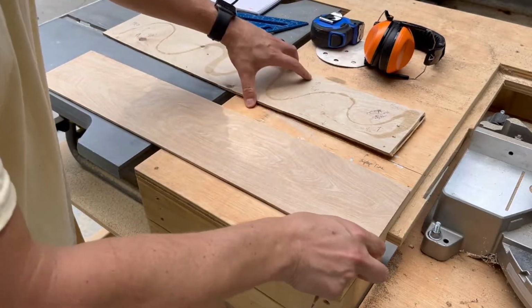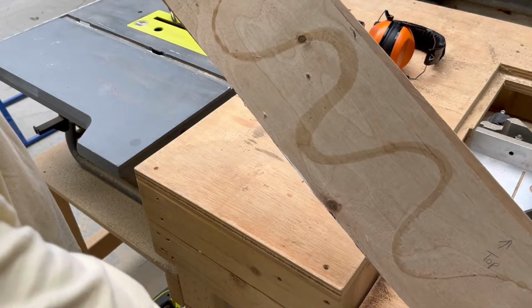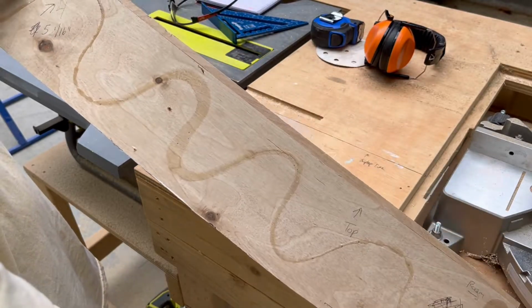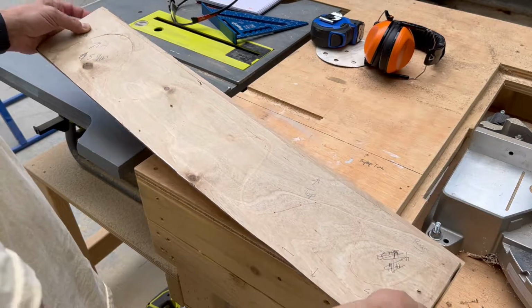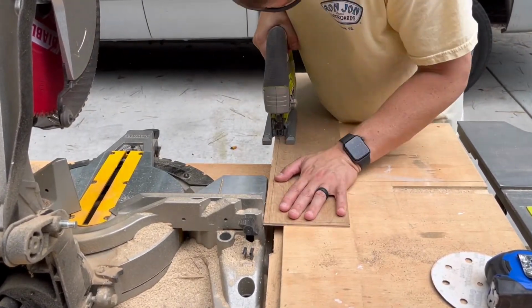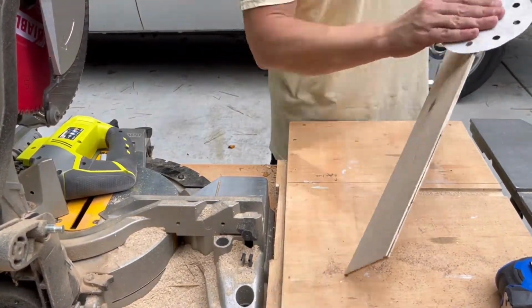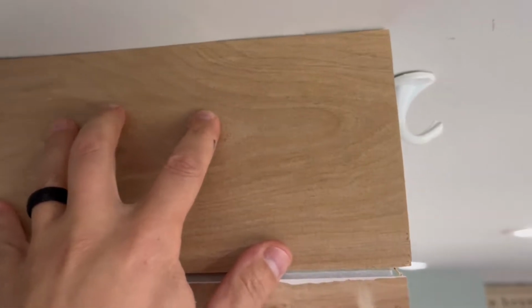And then now that I scribed this, I will just basically put that corner right there and then that corner right there, and that is what I'm going to cut off, and that should be perfect to the ceiling. So see how it goes. And sorry about not showing that left corner, but I think you get the point, which is basically just to use a scrap piece to mark your good piece, and you cut that out, and I sand it a little bit just to knock off the rough edges. Okay, you can see that came out just about perfect. That'll be good for caulking.